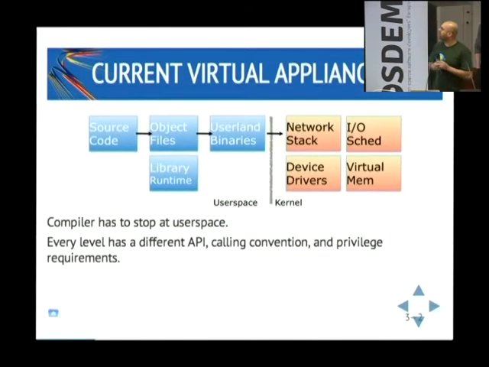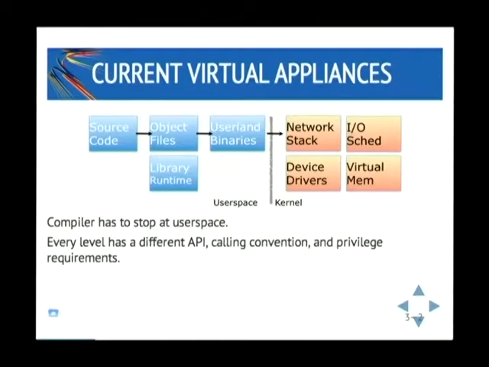So how does this all kind of fit together? Whenever you try to compile a normal bit of code, let's take, for example, a bit of C code. Part of the problem with the way that we currently build stuff is the number of APIs you have to go through. So you have to start from some source code, and the source code is, say, C code. You then compile it into an object file using GCC or LLVM. You then have some libraries that are also compiled, and you link those together using LD, perhaps some dynamic linking, and then you have a userland binary that you have to execute.